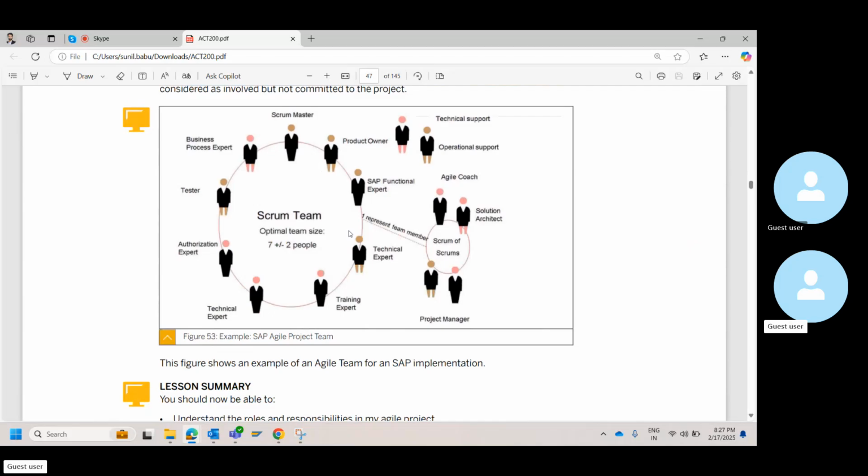Maybe sometimes if it's a conglomerate, probably around 25-30 people in a single SAP project. It depends on the scale. The more the number of modules, the more the team members. Similarly, the more the number of RICEFW objects that you have as part of the contract, the more the team members.